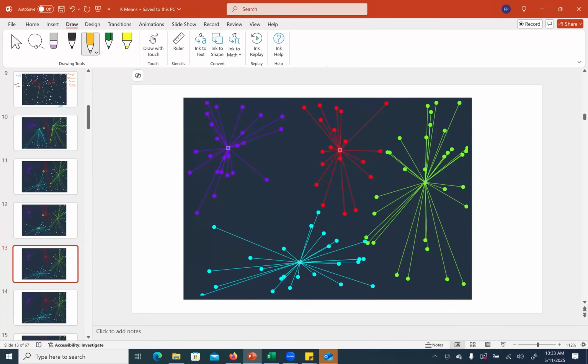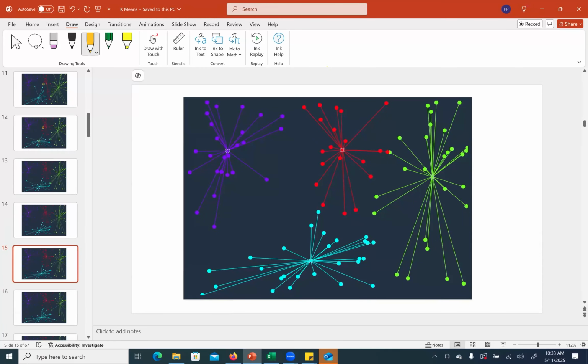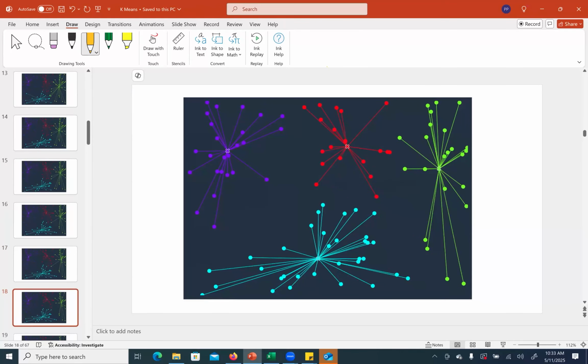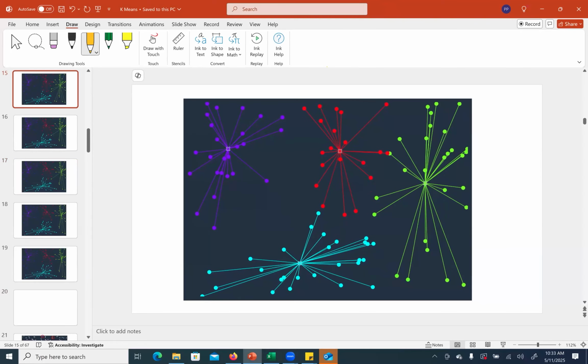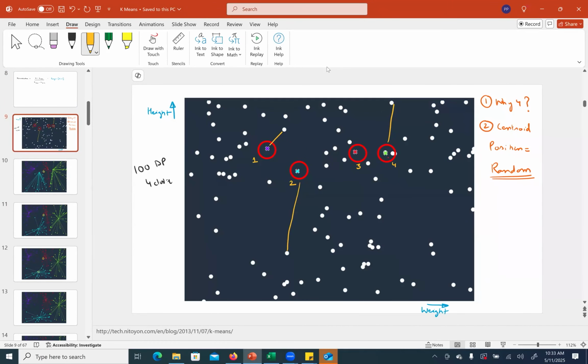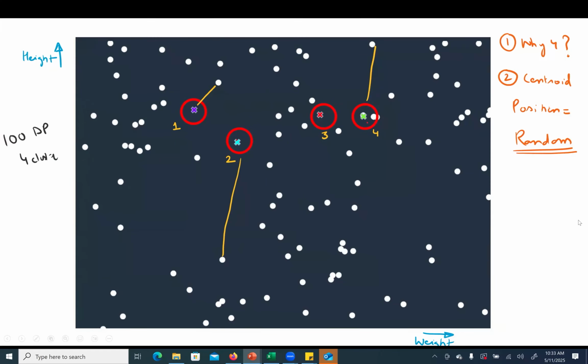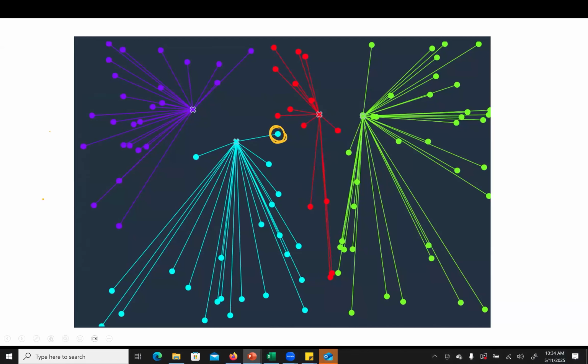Because now there is a new position of the centroid, a few points will leave and a few will join. Like for example here, again the position of the centroid will change. Again a few points will change. It will keep on happening till we realize that there is no further movement. So I will now go step by step so that we can see how the centroids are changing.